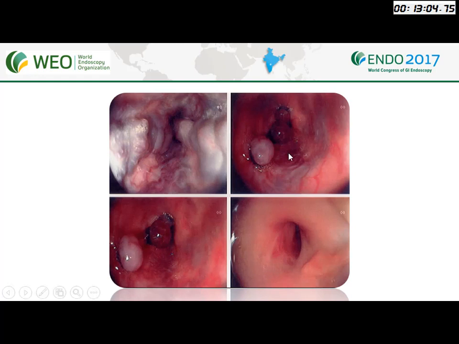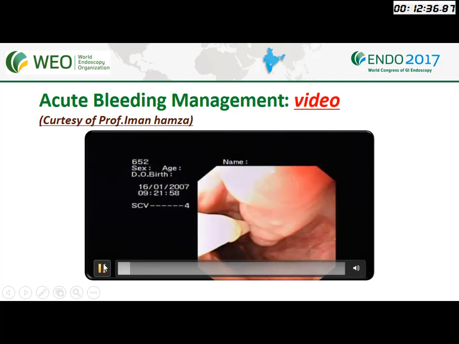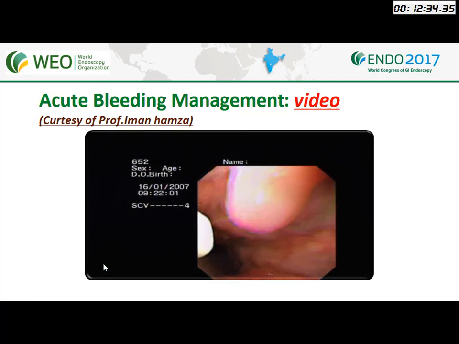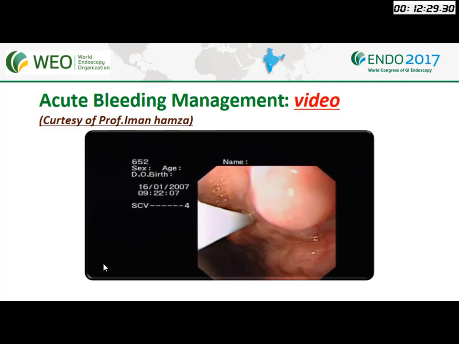As you see, by the way, this is a picture of an old Fuji videoscope, 1989, and this was a child. See how huge the varices are, and here we do band ligation until complete cure of varices. This is how you do varices. For this lecture, all of you can present, I know, just for refreshing, okay?